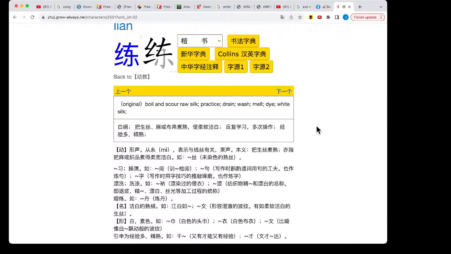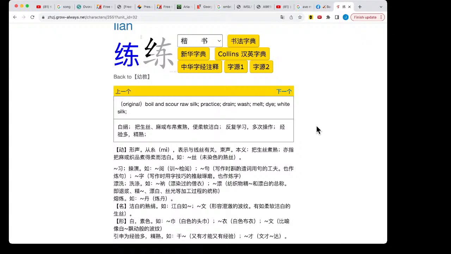Most of the time, okay? The 练, that means practice, okay? And it also has some other meanings like wash, melt. So that really comes from the original meaning, right? When you cook the silkworm, you have to put it in very hot boiling water, and you have to turn around and rapidly use your hands to turn it around.